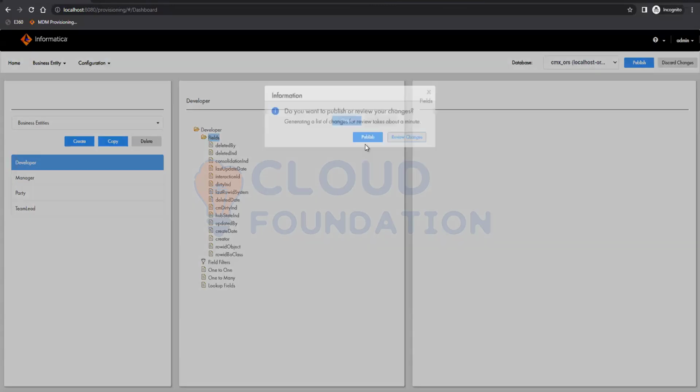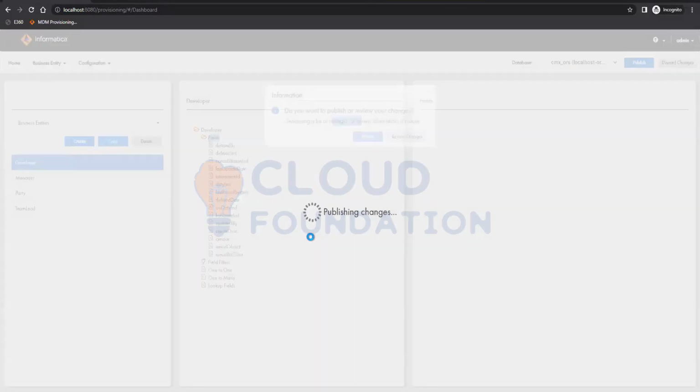Okay. And in the provisioning tool, there is a big issue with two people logging in. If one is logging in only for read, that is fine.